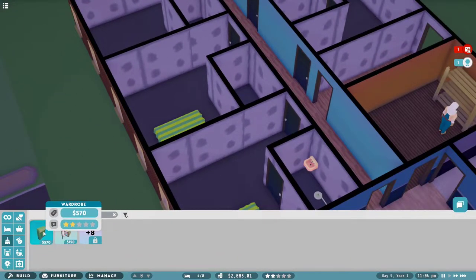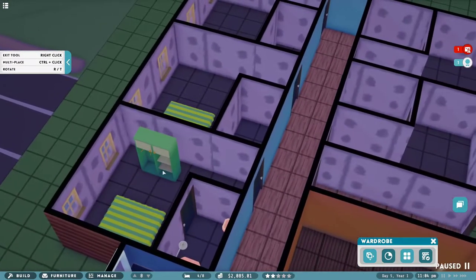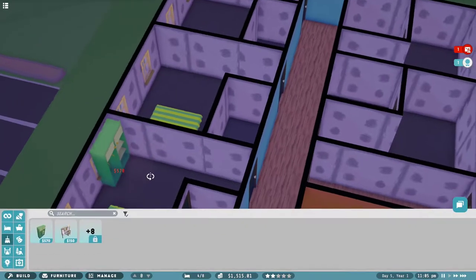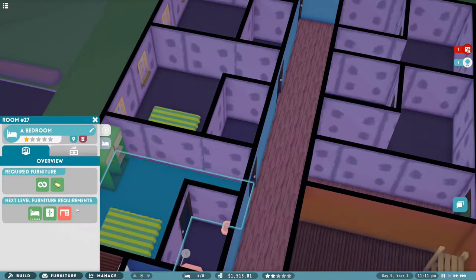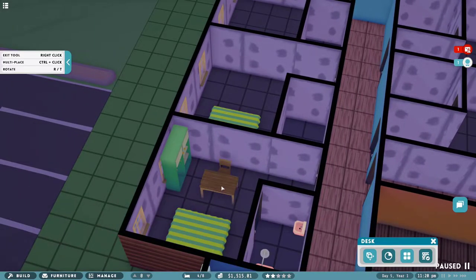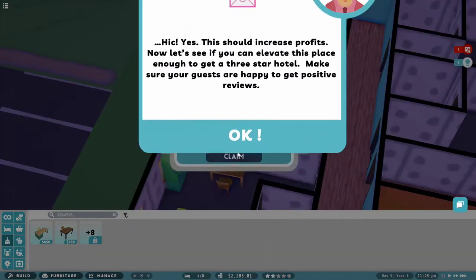Oh, level up. I didn't know you could level these up. That's kind of cool. They tell you exactly what you need to level this place up. Who needs a window when you got a wardrobe? What's the other thing to level it up? A desk? Yeah. Okay. Cool. Oh, crap.